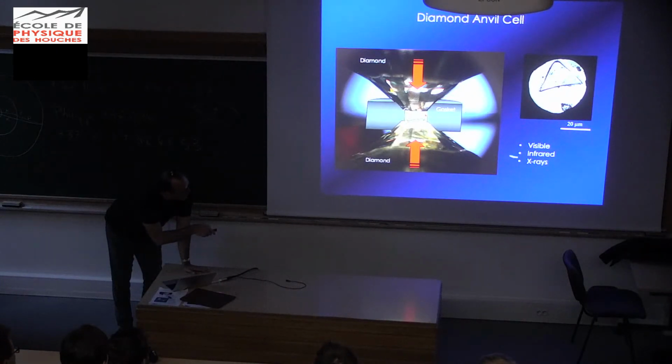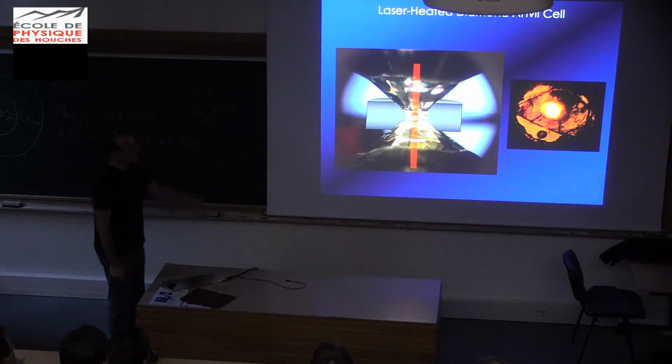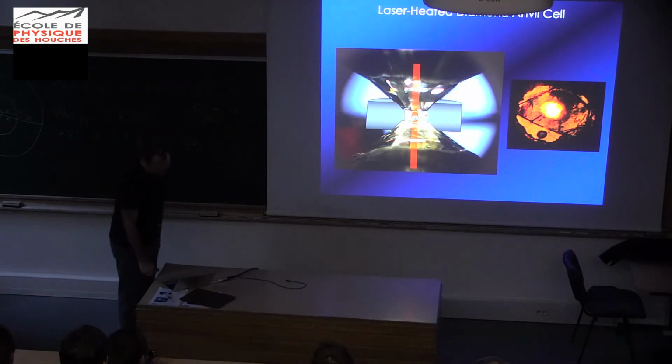It's transparent to the infrared. You say, why the infrared? Well, remember, infrared is the color of heat, right? So you can send an infrared laser on your sample, just like that, and your sample heats up where it absorbs the infrared laser. Okay? And this is how you can achieve temperatures higher than 4,000 degrees.